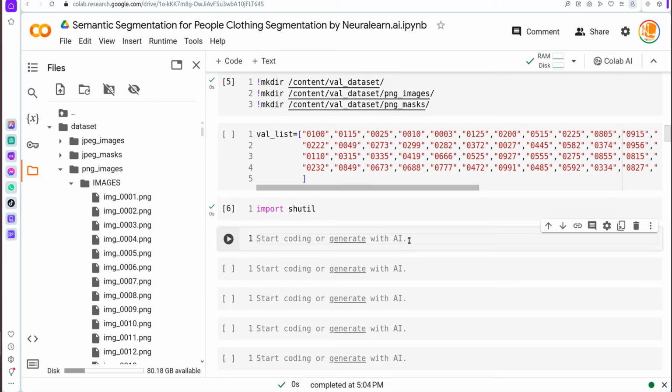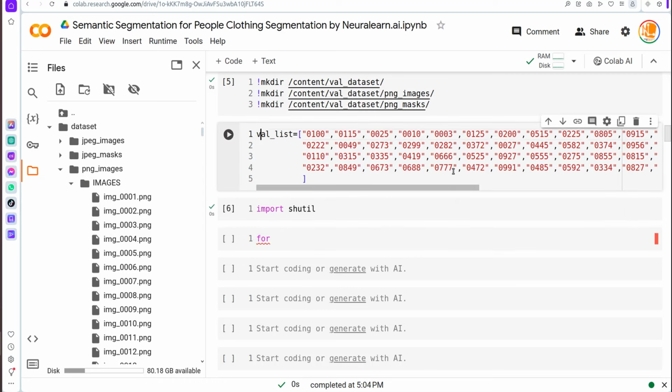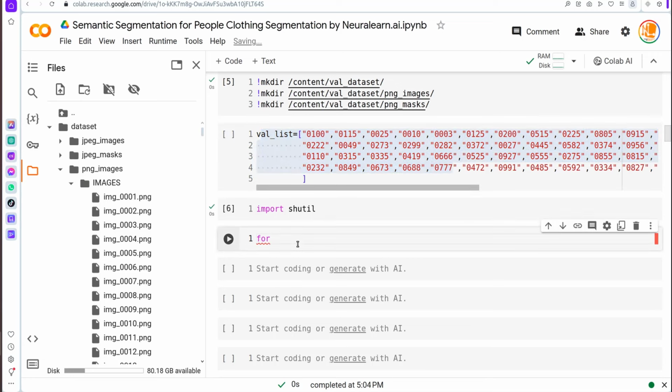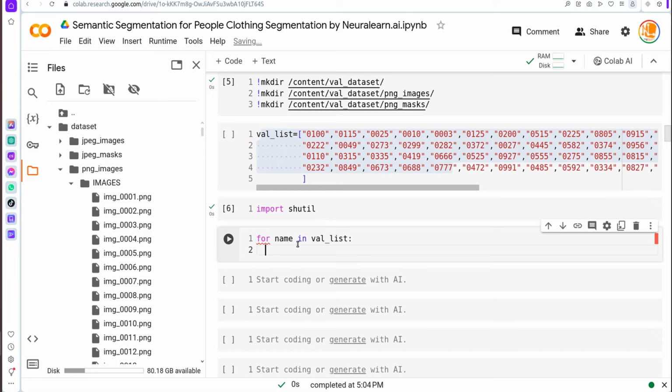So we'll do, for all the different elements in here, for name in val list, we are going to do shutil move, and then we'll specify the initial path and then the final path. Okay, so our initial path in a case like this, let's suppose we had 0001.